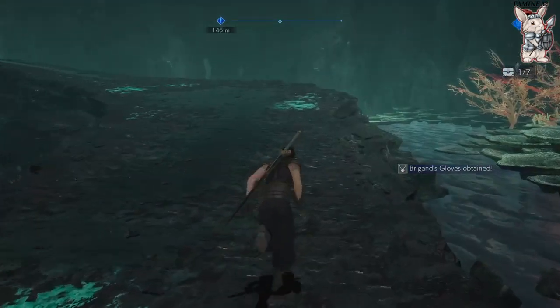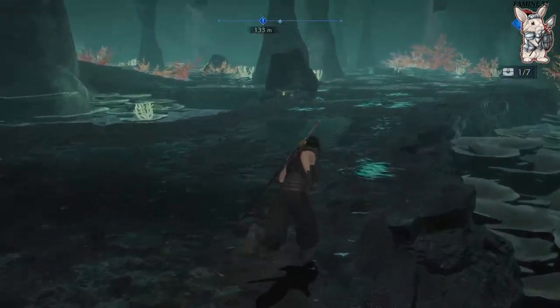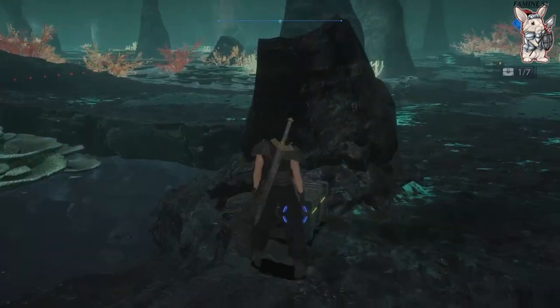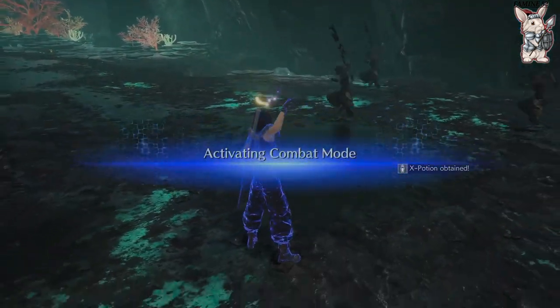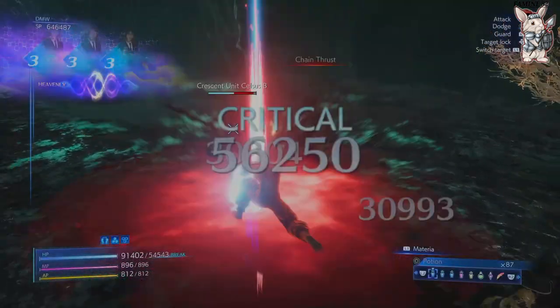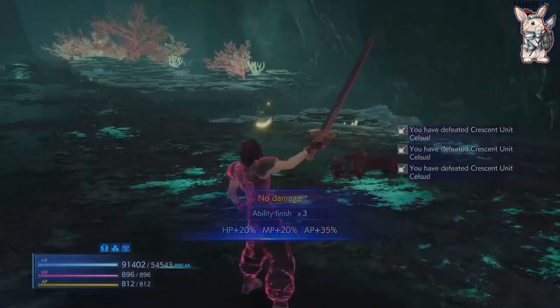There are a pair of brigand gloves. And we have another chest right here in front of us, containing an X potion. Activating combat mode. Bring it on! Conflict resolved. Later! Oh yeah!